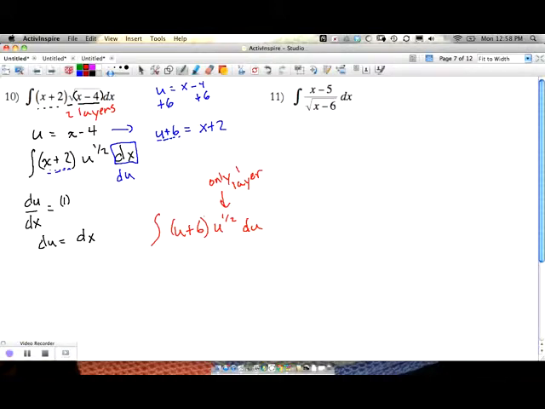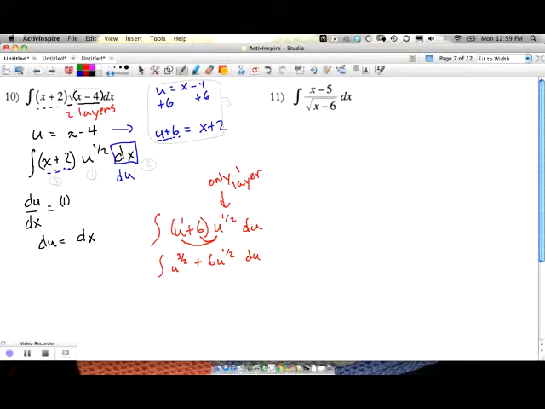And now the algebra is going to allow us to distribute this. We're going to have u to the 1/2 times 6 and u to the 1/2 times u to the first. So if I do this distribution property and simplify a little bit here, we'd have u to the 3/2 plus 6u to the 1/2 du. That's kind of tricky because we did like 3 substitutions there. First we looked at the u to the 1/2. Then second, we looked at the dx and du were just equal, so that was easy. And then third, we looked at this x plus 2, which we had to do some algebra. This was our third substitution, using that same equation or its derivatives.